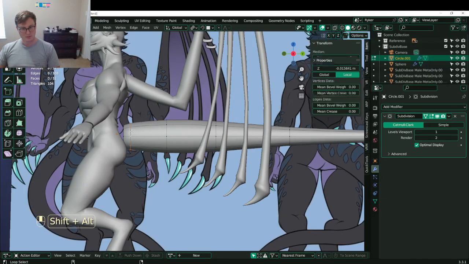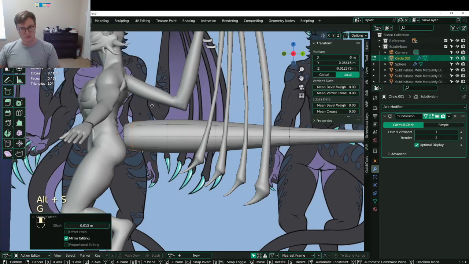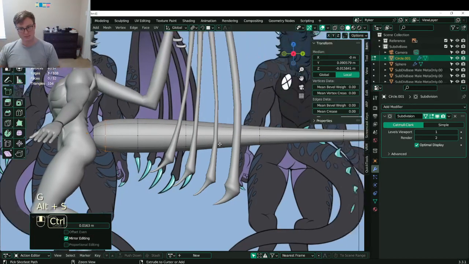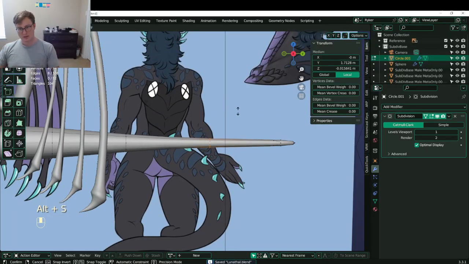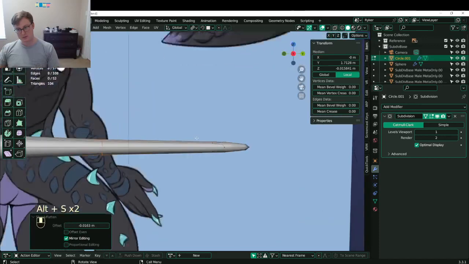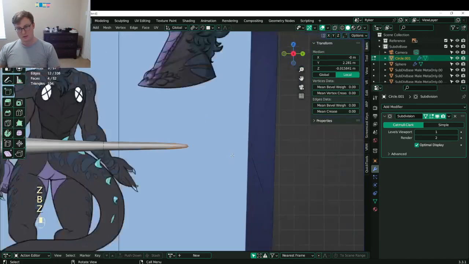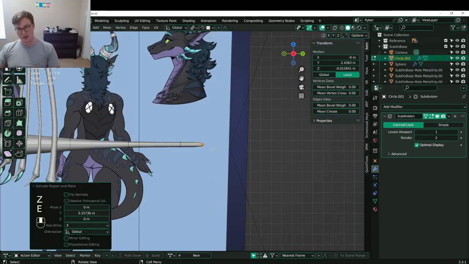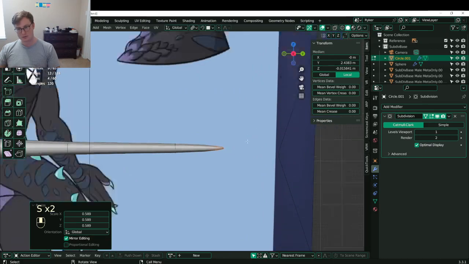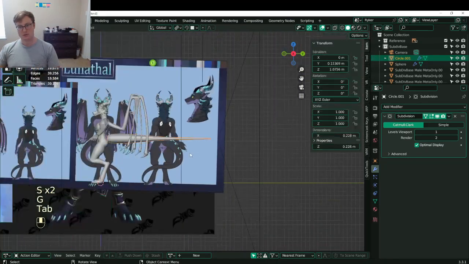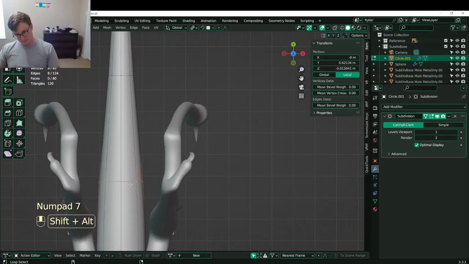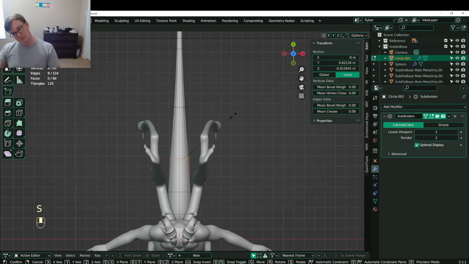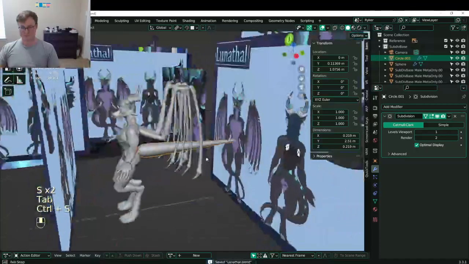And that should work pretty nicely. And then not that thin, but decently. Just continue to extrude the back too and shrink it. A little too much of a taper. Just a little bit more even.